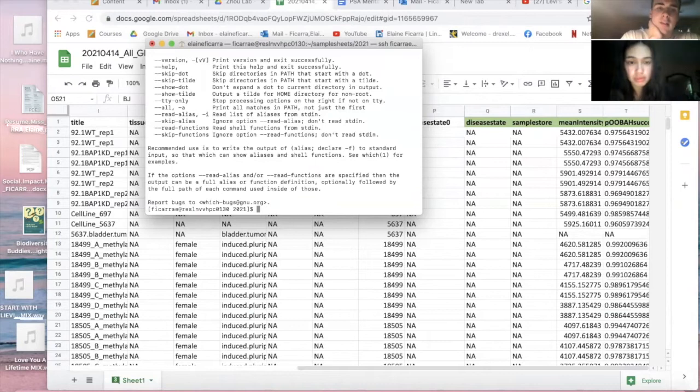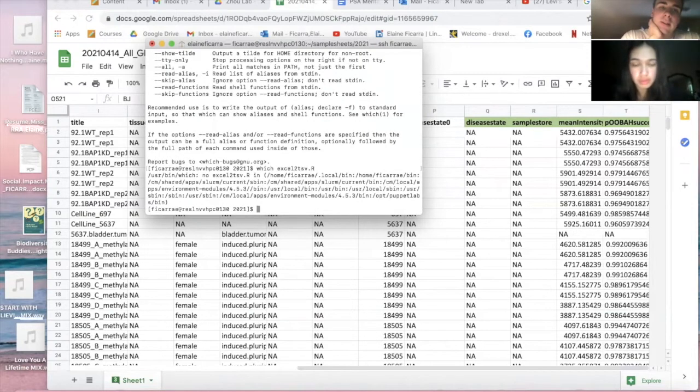Which, space, and then the command. It's xl2tsv because it's an Excel file to a TSV. No Excel file. Okay, so we have to add that in. Give me a second.